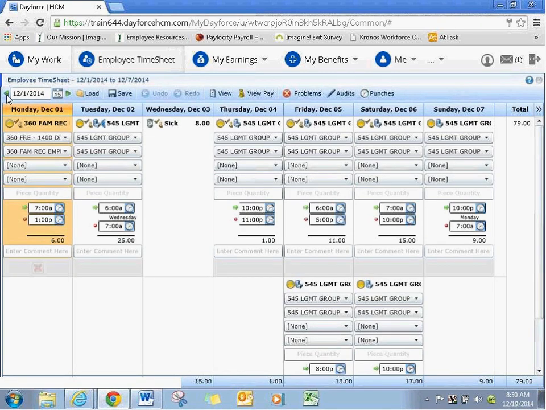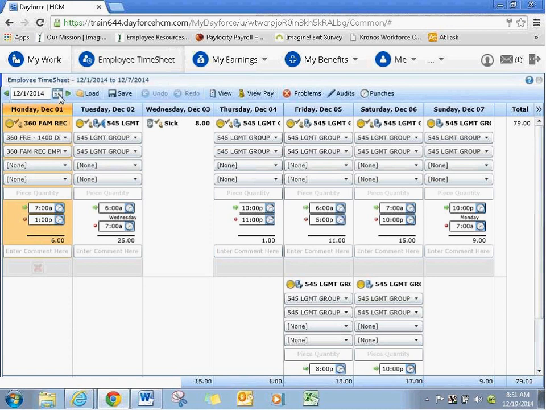Of course, it's not going to have anything prior to December 22nd, but as we go forward, you'll be able to go back. But we have not brought in all the information from Kronos, so you won't be able to go back before December 22nd. But as we move on, I think it'll be real handy for you because you have access to all of this in one login.